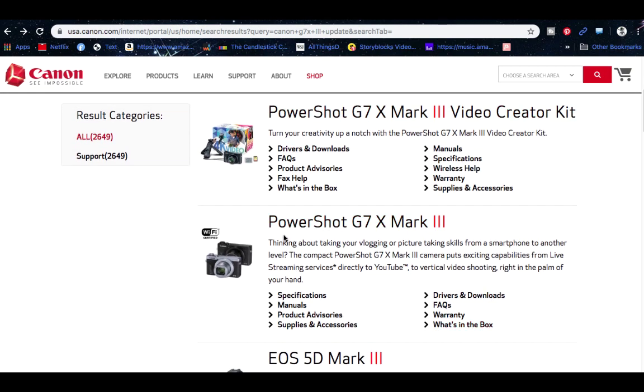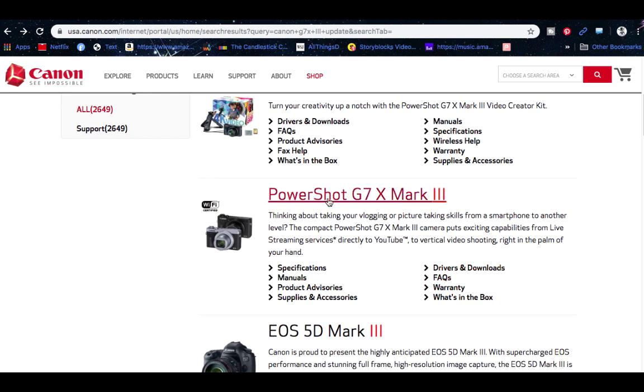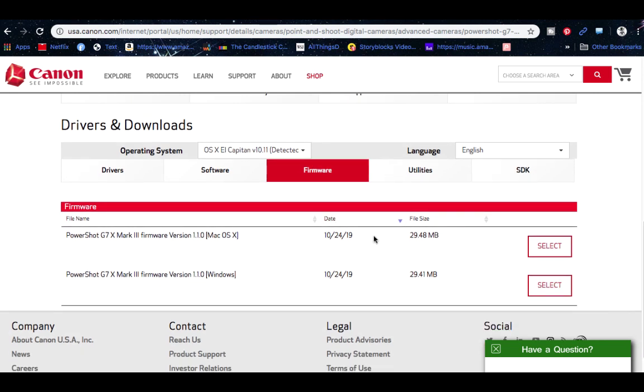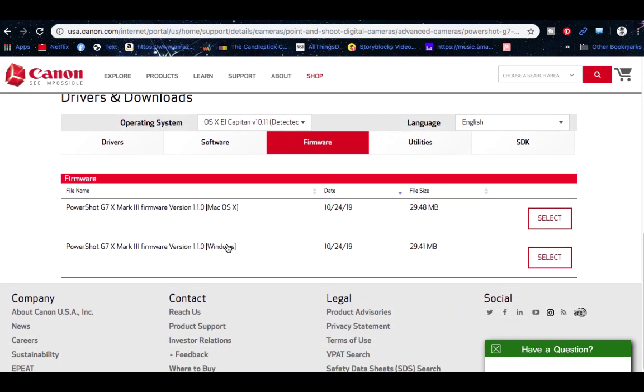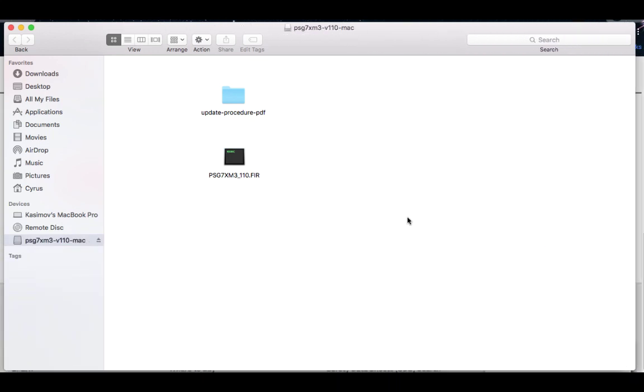Over here you're going to be seeing all different kinds of things, but what you have to do is go where it says PowerShot G7X Mark III, press on drivers and downloads, and after you go over here you're going to go all the way to where it says firmware, press on this once, and then press on which version you're using. Mine is Mac OS, so press on this one, press select, and press download. After you download, there's going to be a file that you open up. When you open it up, it's going to look exactly like this.